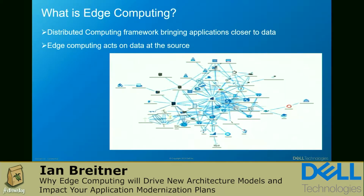Data volume is growing, and IDC estimates that in 5 years there will be about 79 zettabytes of data from roughly 42 billion devices. As the volume and velocity of data increases, so too does the inefficiency of streaming all this information to a cloud or data center for processing. Edge solutions are designed to complement data center and cloud services. Edge computing serves as the decentralized extension of the campus network or cellular networks or data center networks or even the cloud.